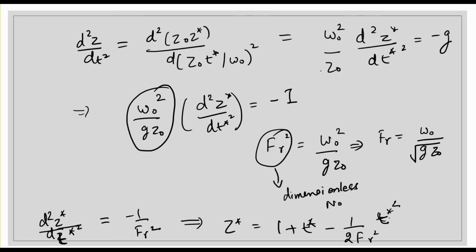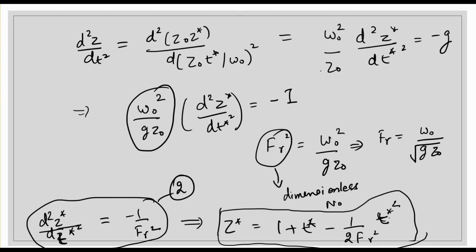Before you had a dimensional equation of motion, and now the one you have derived, I can call it equation number 2, is a non-dimensionalized equation of motion, and it has a solution which is again a non-dimensionalized result. Now if you remember, the solution of the previous one had three dimensional variables, and if you see this, I call it equation number 3. Just see equation number 3. It contains only one non-dimensionalized parameter. So this reduces the number of parameters.